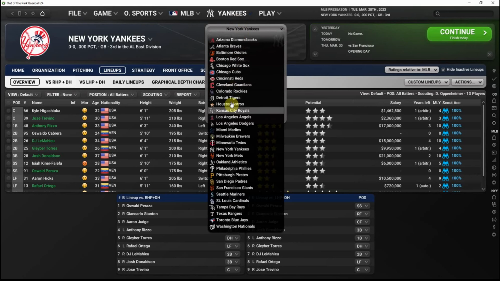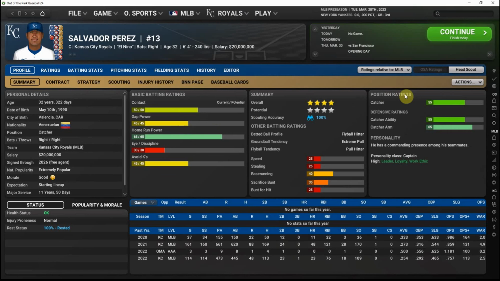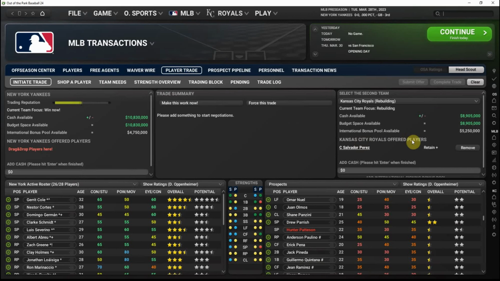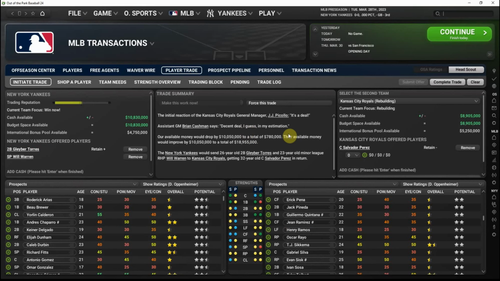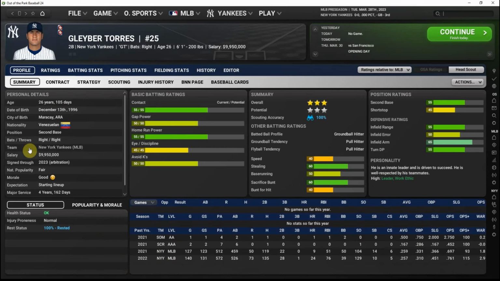And we are going to go to the Kansas City Royals and see exactly what it would take to bring on Salvador Perez. Captain personality, obviously has that excellent home run power, and still a respectable defensive catcher. What would it take to bring him on board at the base trade settings for the Yankees? And at the base trade difficulty settings, we could pick up Salvador Perez for Gleyber Torres, the, I guess, veteran at this point now, second baseman.